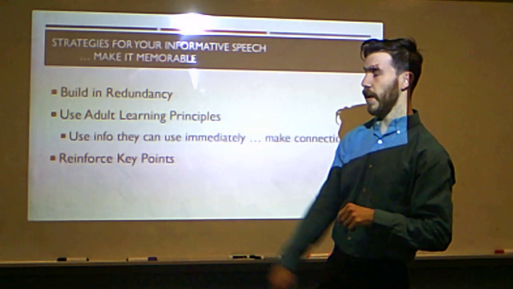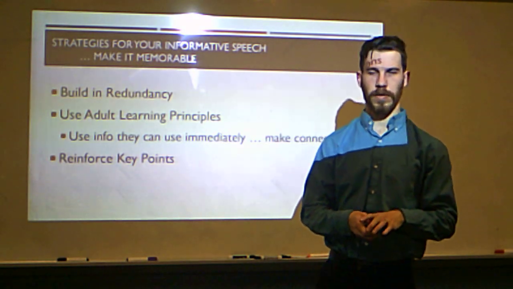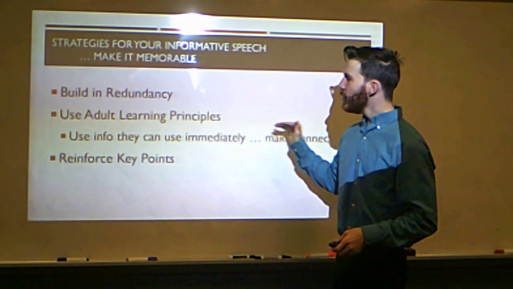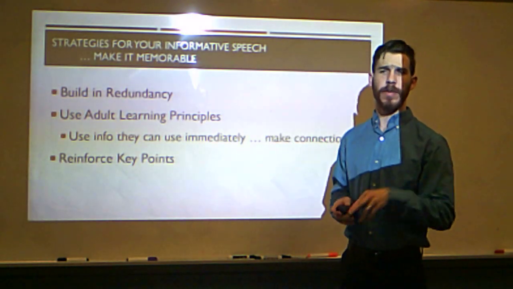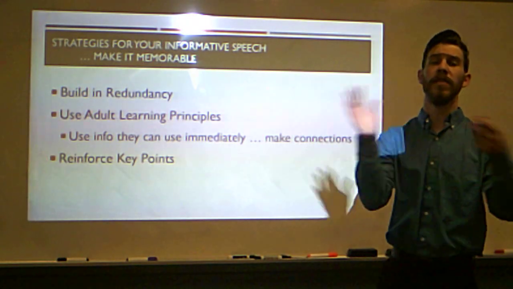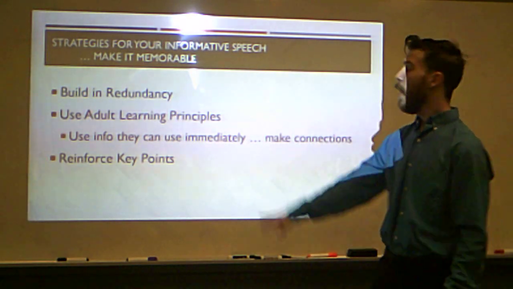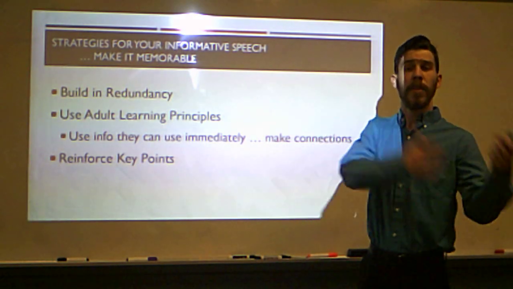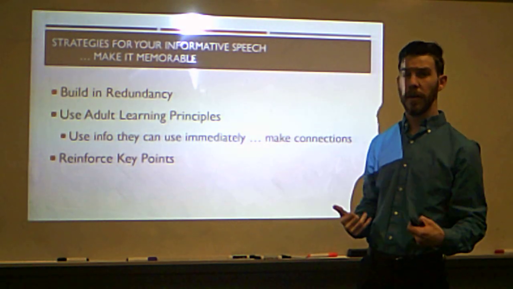That's building a redundancy. You want to use adult learning principles. These are items that they can use right away. When I say that, just think, when you're in class, a lot of times, especially growing up learning, they're dumping all this information out and you're expected to memorize it and know how to do it. But adults, they're not in school. They're not prepared to do that anymore because they're out of school, they're not there just to learn.